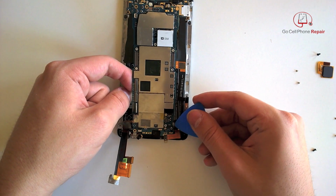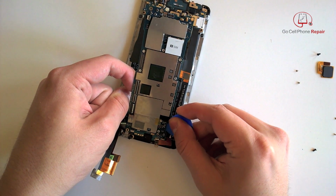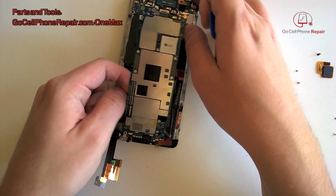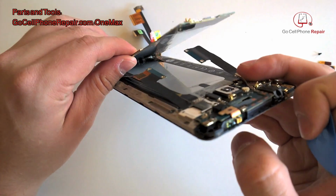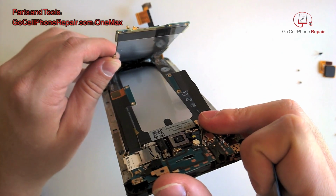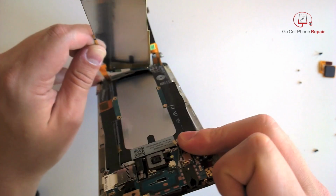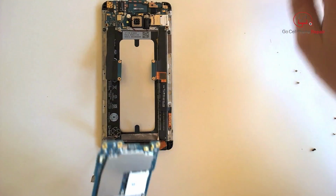And we've got a little bit of adhesive under the board, so you might have to pry just a bit. Again, if you've got a heat gun, that always helps. And you can see it's kind of sticking to the tape on the battery down here at the bottom. So if you peel it slow, you can probably keep that piece intact and just pull it all away from the battery.